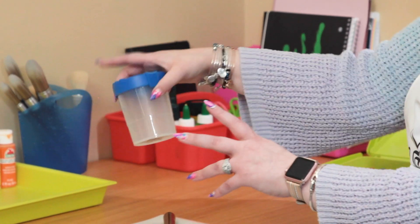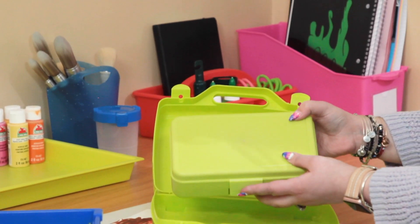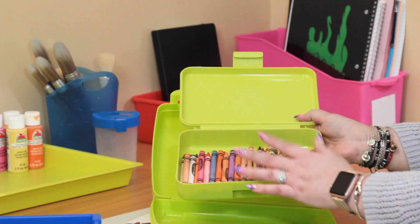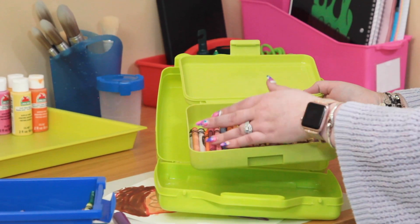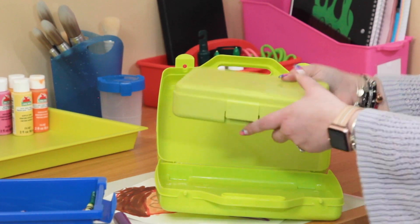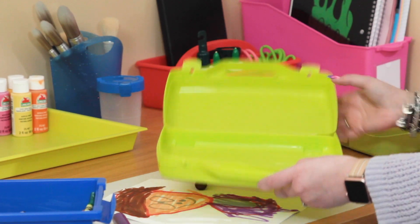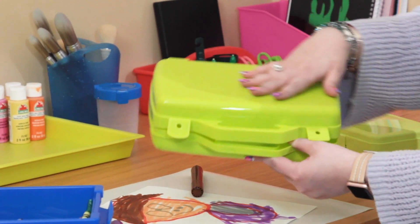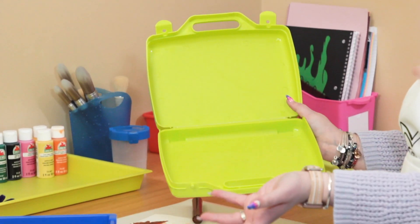I use it for their water to keep everything clean when they're using their paints. We also have these two pencil cases - I made the girls personalized ones for back to school. They have crayons in there that they can take to school. It's also great when we go to the pub - I put a Post-it pad or their travel Spirograph in here and it all fits in perfectly. It clips shut and they can just throw it in their backpack. You could also use this as a lunchbox and personalize it with vinyl, or create a craft pack to go.